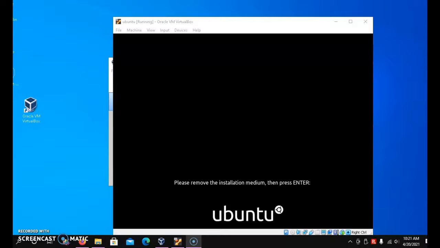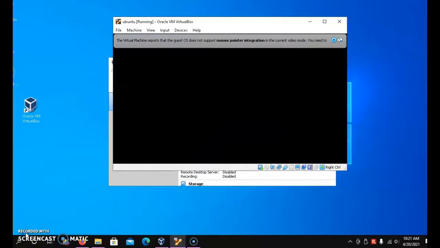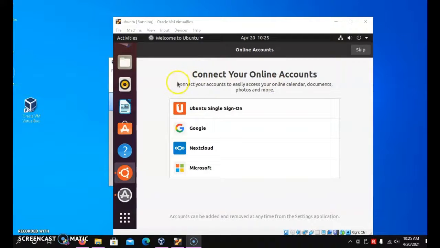You just have to press enter. And once Ubuntu finishes restarting, you should get this screen. Unless you chose to log in, you'll be getting a password screen instead.